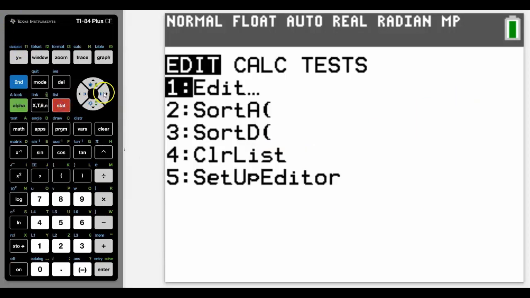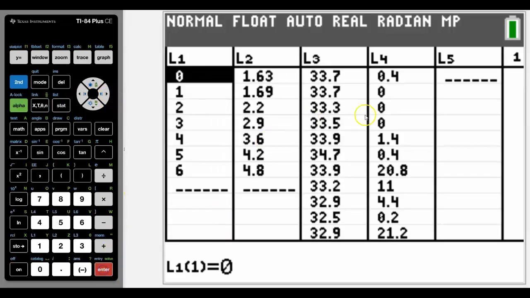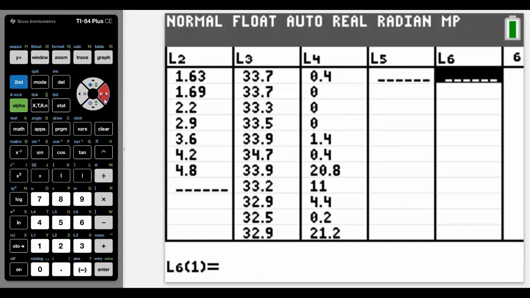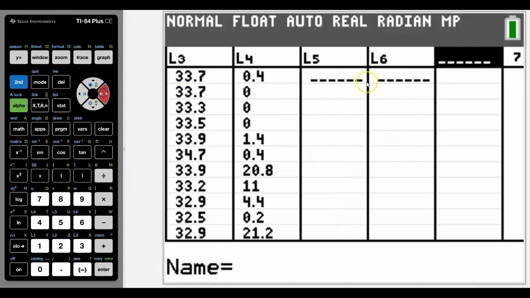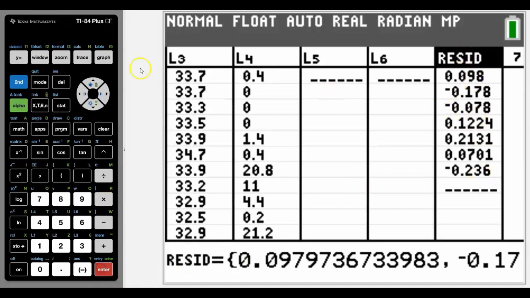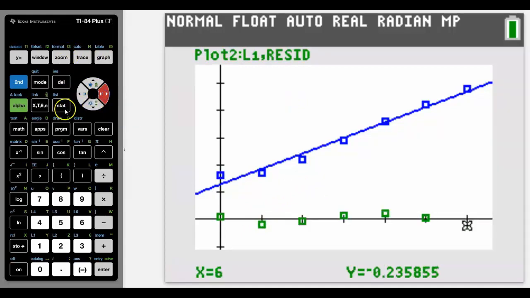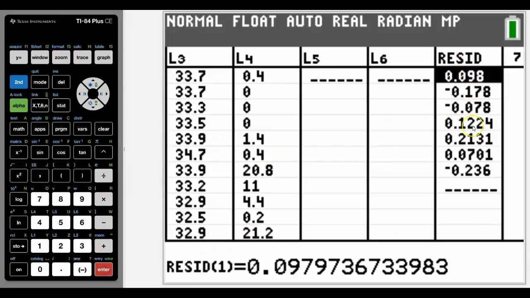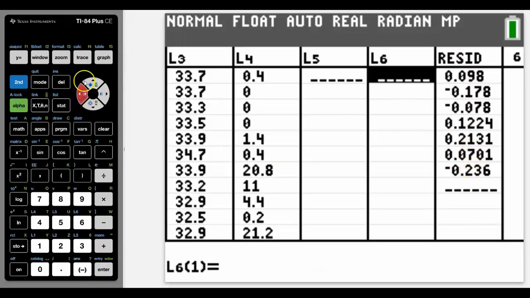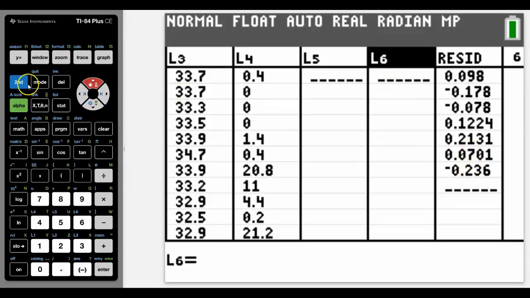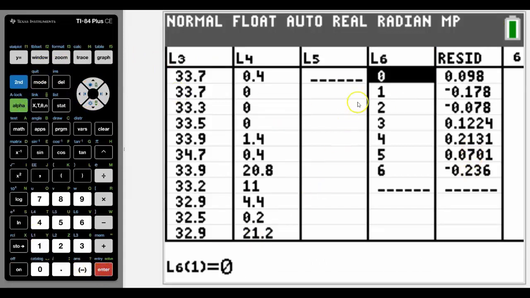You can also see those residual values in the list page by coming across and adding your own. If we go up to the very top here and come across to our own one, we can add our own residual values in here. So if we go back to list as before, and there's our resid, we can get those values to come up in here. And those are the residual values from these green points. And as you go to trace and show you, those same values here are the same values that are now in my residuals here. So if I wanted to compare those to list 1, I could come over to here and copy list 1 across. I can have them next to each other. I can see how they compare.